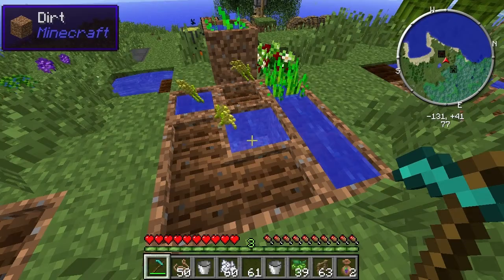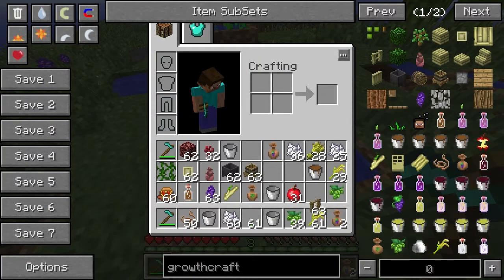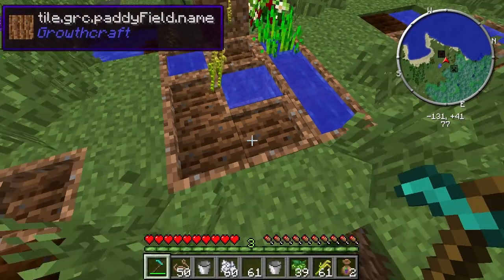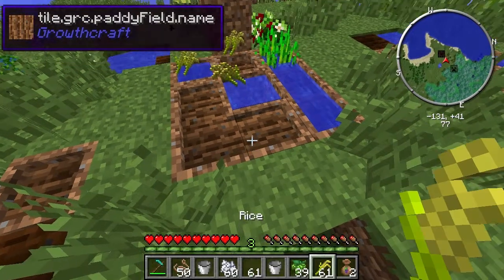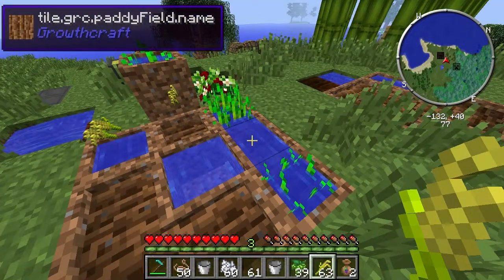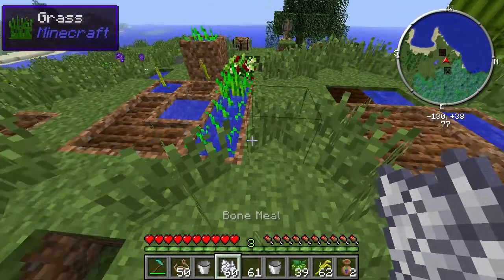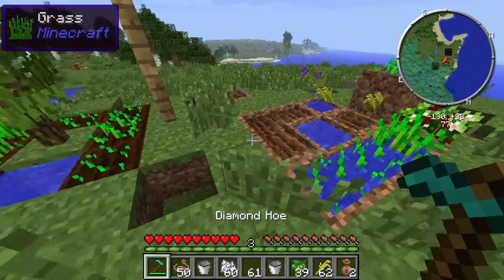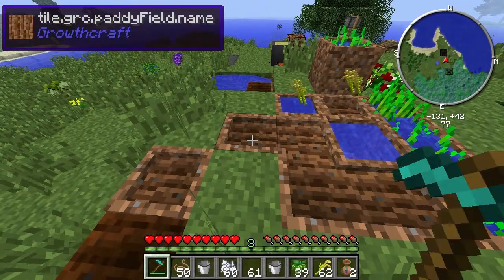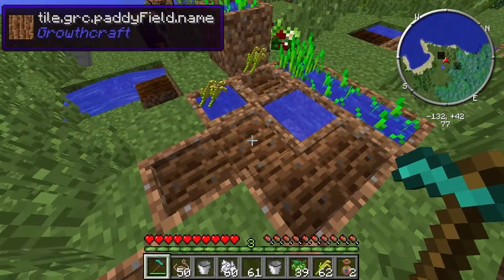But basically, you need to plant it on these tiles, and these tiles are paddy fields, and you obviously need to plant it on the water. So see, I can plant it there on the blocks here. And the one thing you notice about it is that it turns into farmland, and then you repeat it, and then it will turn into a paddy field. And you can see it's actually open.